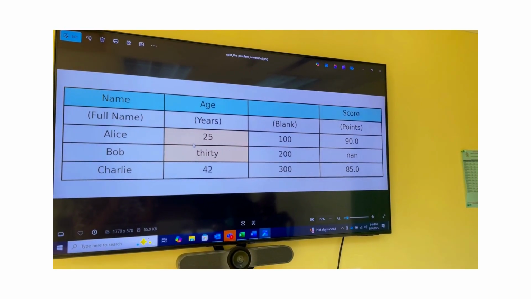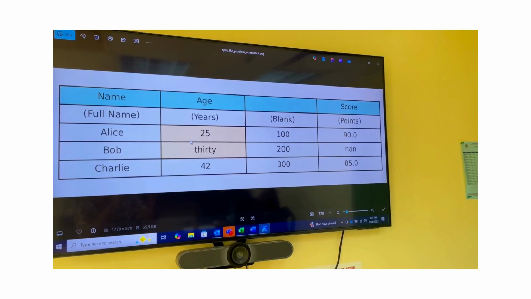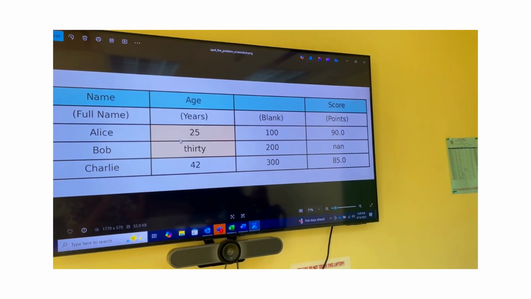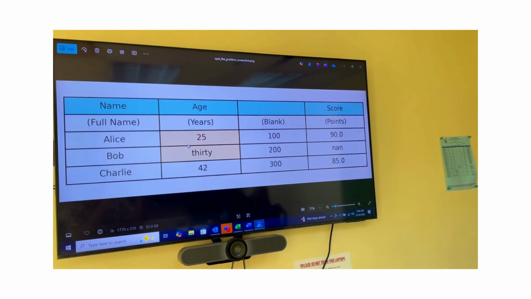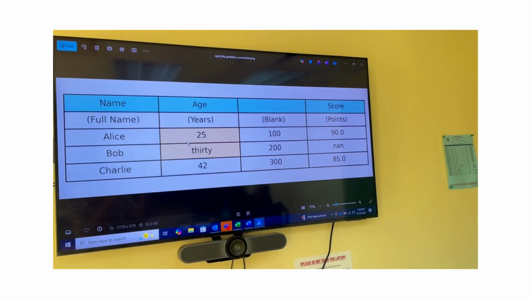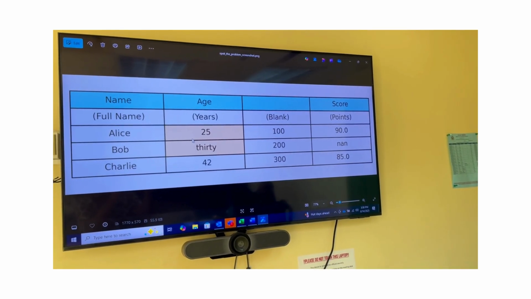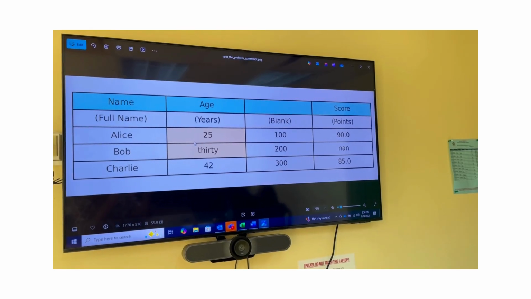Blank. Should there be anything there? No. So there should be a variable name, and we don't know what the variable name is for the third column.